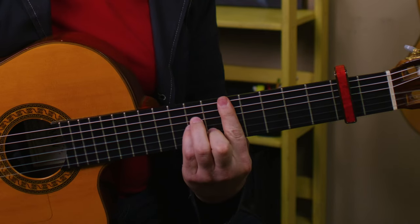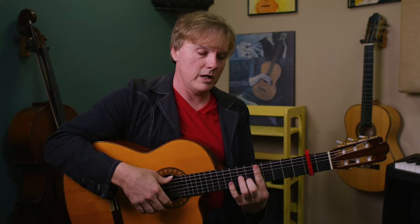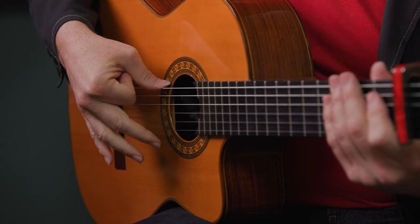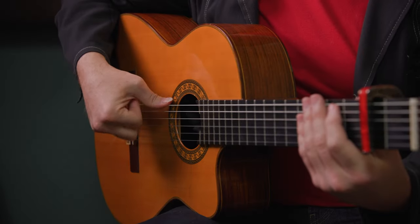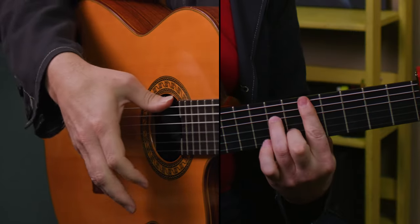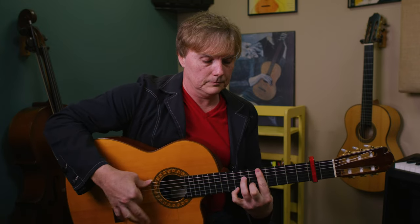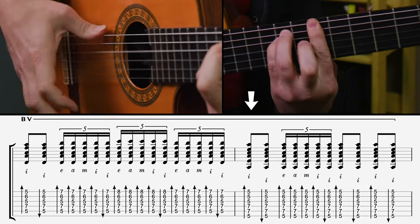Now we have a D minor chord, which we'd totally expect in the typical chord progression. We're going to play it here, but take your pinky off — that's kind of a jazzy D minor seven chord — so we can get some scale notes coming right up. Now we need to know the five-stroke rasqueo: pinky down, ring finger down, middle finger down, index down, then up with the index — all evenly placed in the space of one beat: one, two, three, four, five. We're going to do three of these in a row. It's pretty tough to get totally even, but a great exercise. He's moving the pinky around: seventh fret, eighth fret, and back again. Back to the A minor chord, down, up.